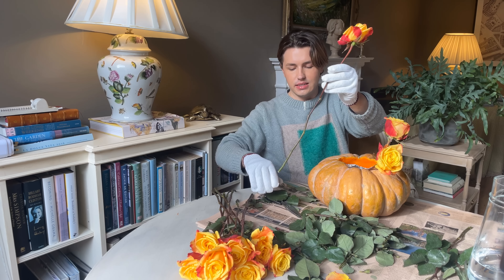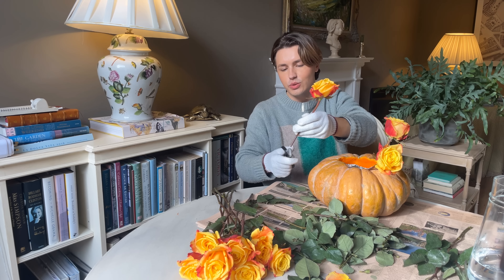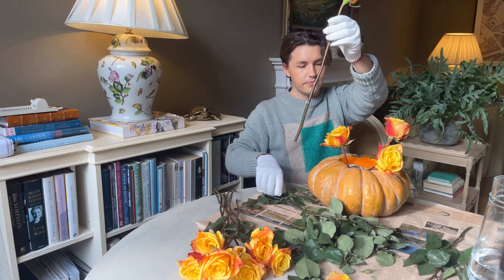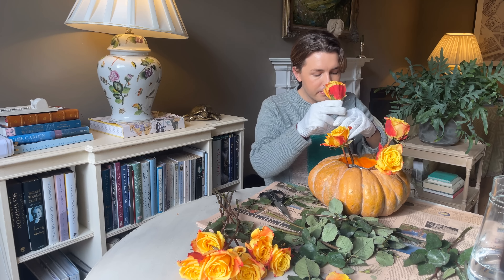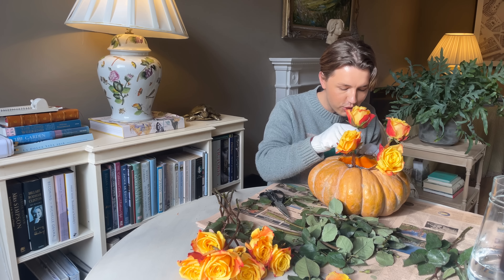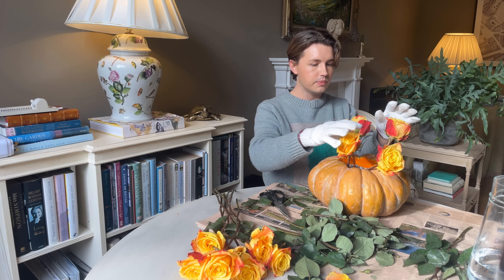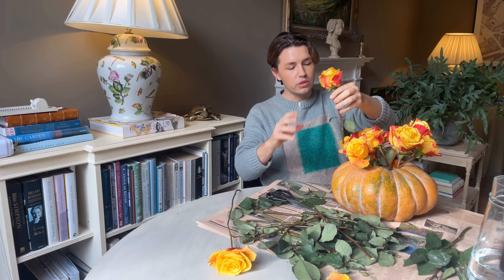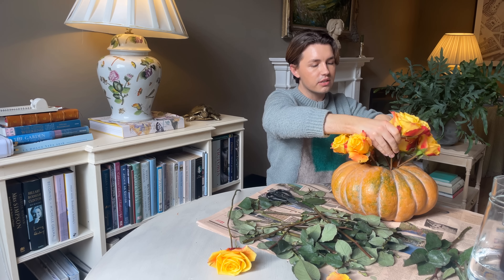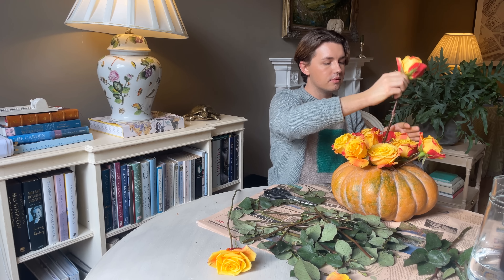What I like is to have varying heights in arrangements like this so it doesn't all look too uniform. I don't really like perfect flower arrangements that you see in hotels even though they are impressive. For me I prefer a more natural look. I think this is going to look quite nice and the chicken wire is a genius little hack because it just allows you to manipulate where you want each stem to sit and how it stands. Actually I think if I just cut the stems a little bit shorter it's going to look better — so these ones which are quite tall, if I just take these out, cut them down, and then we're going to fill the gaps more easily.